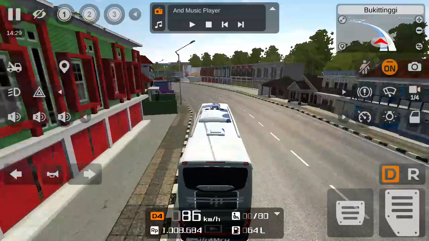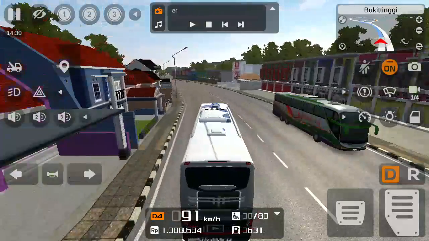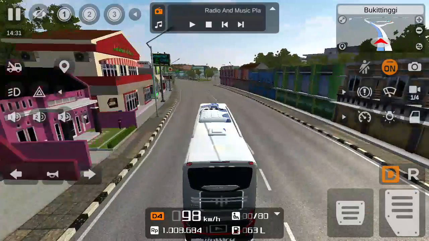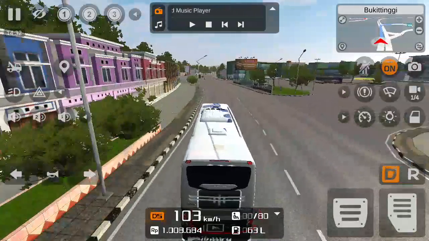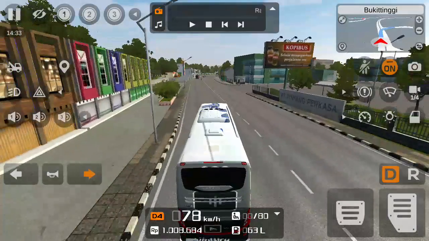It's a little far. I think I'm near. Yeah. We are there. America had potential to earn 63 liters. Hopefully, there's a petrol station nearby. Oh, it's right over here. Let me see. Well, open this door.